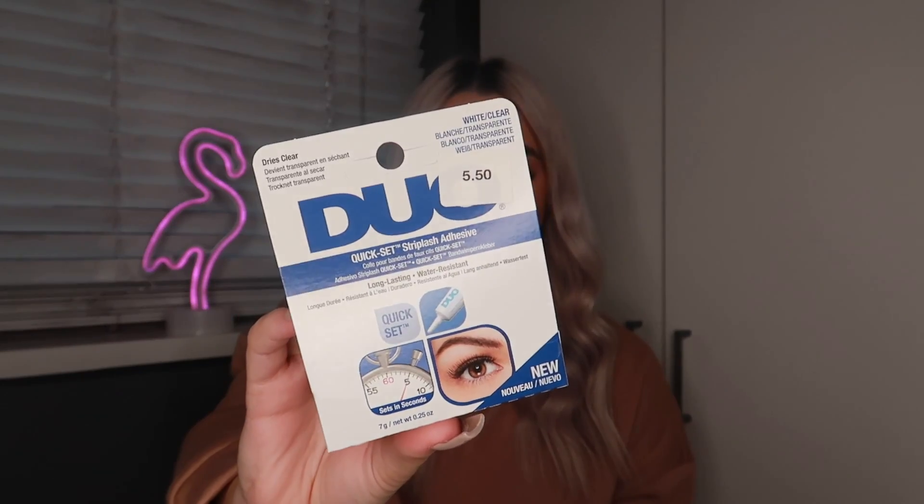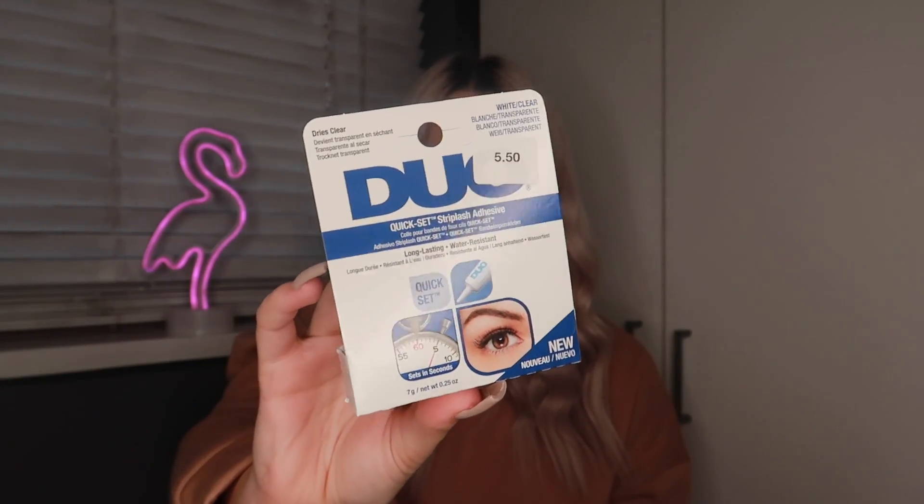For beauty bits, first I've got this Duo lash glue — this is my favorite lash glue and mine's running out. It's just the standard clear little squeezy tube. I hate buying lash glue but mine needed replacing — it's five pound fifty. And a quick shout out to BMC Cosmetics — follow them on Instagram for the best eyelashes. These are the style Santorini, they're so big and fluffy.